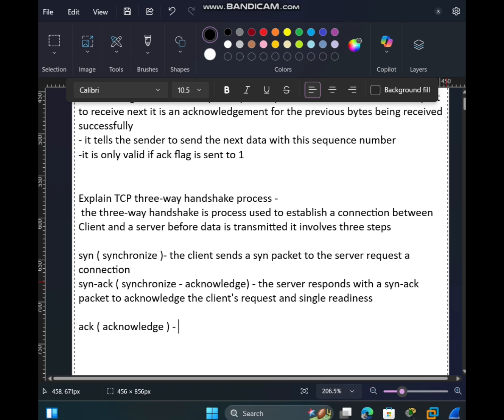The client sends an ACK packet back to the server, confirming the connection is established.